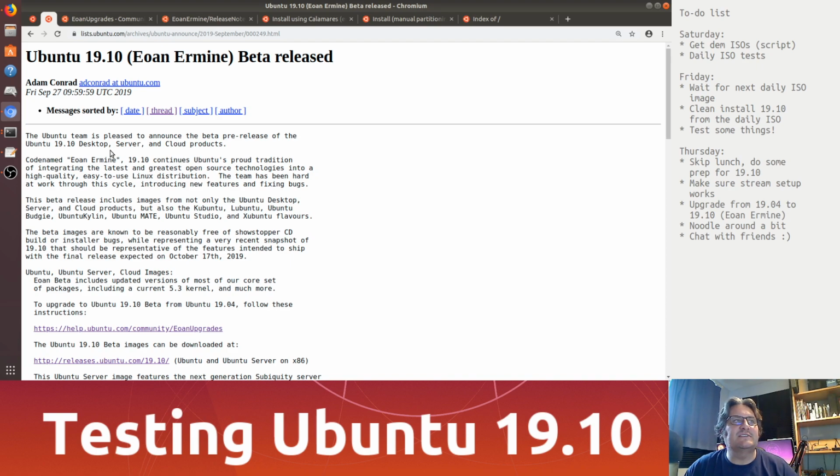And sometimes the ISOs get respun even all the way up until release day, and sometimes even on release day the ISOs get respun. So you see all these Ubuntu 19.10 is out like the day before, because they see an ISO somewhere, or the release candidate ISO is out. That really doesn't mean that's the final image. It can be respun anything up until very late at night on the day of release. And this is part of the reason why we never say what time the release is going to be out, because we just don't know.